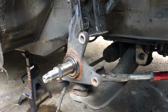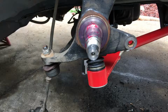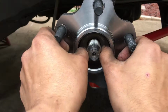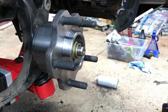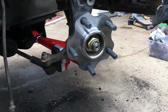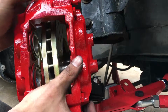Just like that. Then all you have to do is clean the bearing mating surface. After you've cleaned it, put some fresh grease on it and in the bearing. And then all you gotta do is slide the new hub and bearing again. Install the lock washer. Make sure it goes in place. Grab the nut and torque it down. Install the new rotors. And just lift up the caliper, slide it over the rotor.